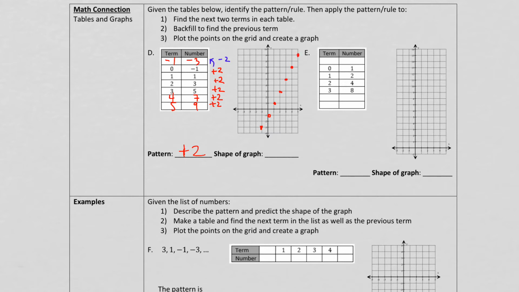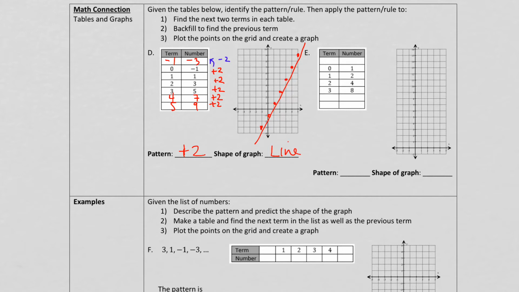And so our last question in this example is, once you plot the points and create a graph, what shape does this have? If you were to connect these points, what shape do you see? I'll do it briefly and not perfectly. This has a line shape, okay? Now, this is not an easy example probably, so I'm going to show you a second one in these notes in this video.